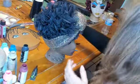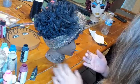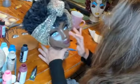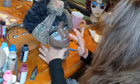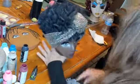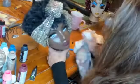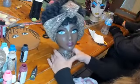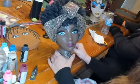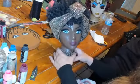I don't know if this is going to work. A little rouge on there. No, I'm going to have to use probably makeup for that because it's going into almost like the pores. Oh, okay. So there you go. I'm going to have to cut this off now because I got super frustrated.